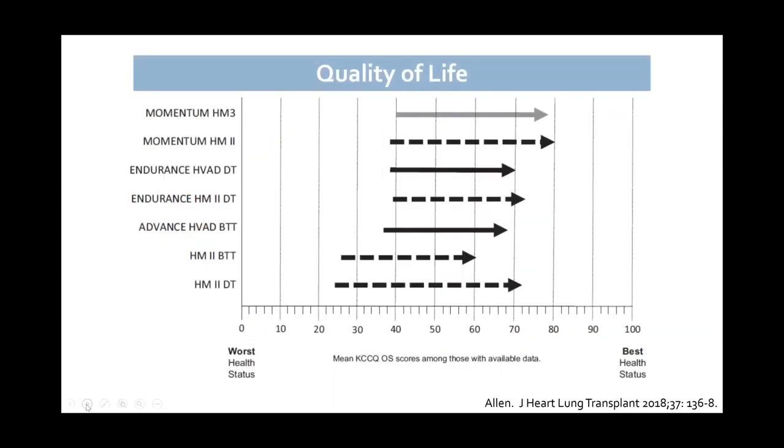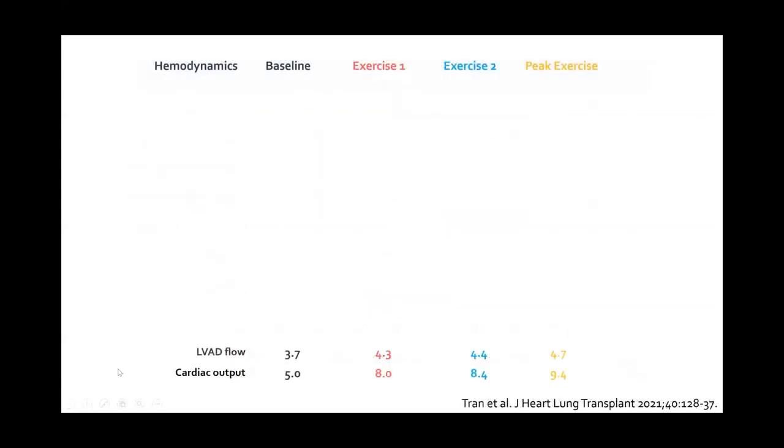But one of the things we've struggled with a little bit is that their quality of life, although it improves with all these devices, and this is a cross-section of many trials over the course of the past 20 years with the most recent trials and devices on the top, you can see the peak quality of life maxes out when we look at a variety of different measures. So although the devices have gotten better and their quality of life is better, we haven't made a ton of improvement in their overall maximal quality of life.